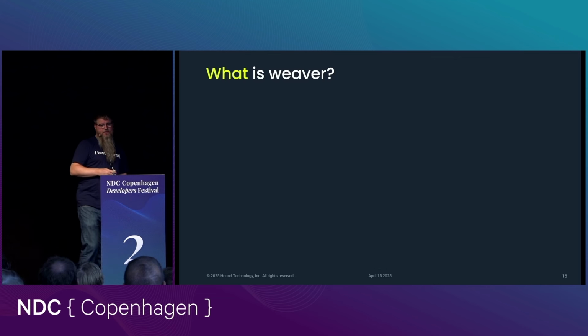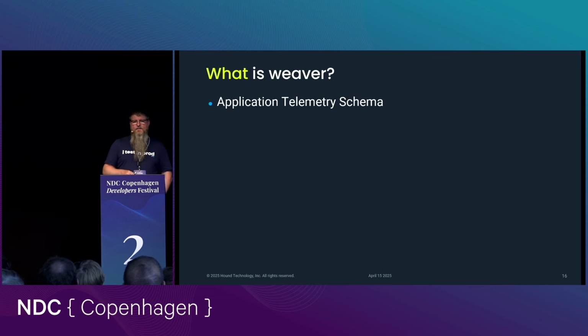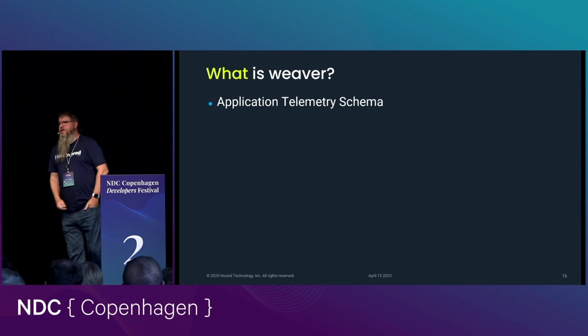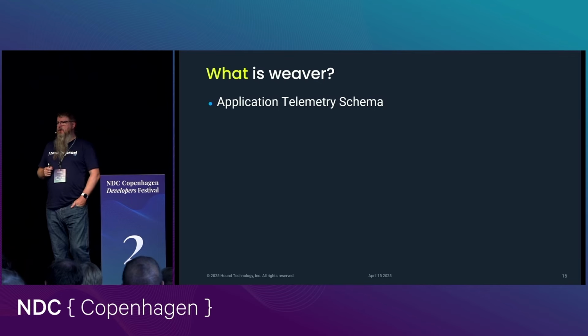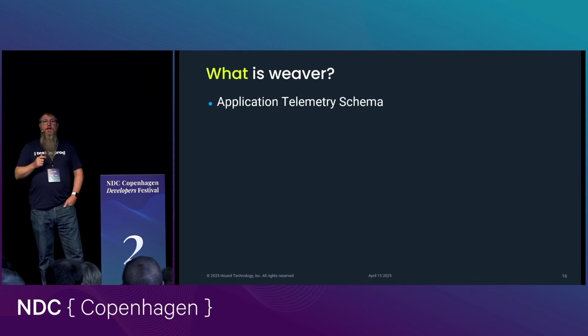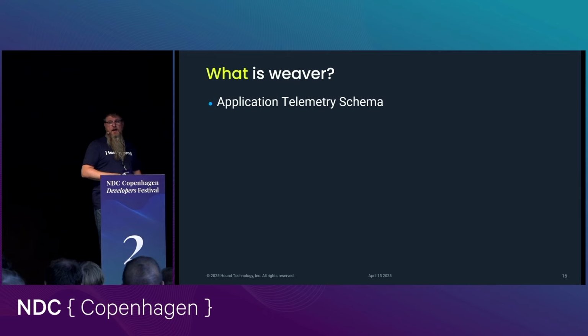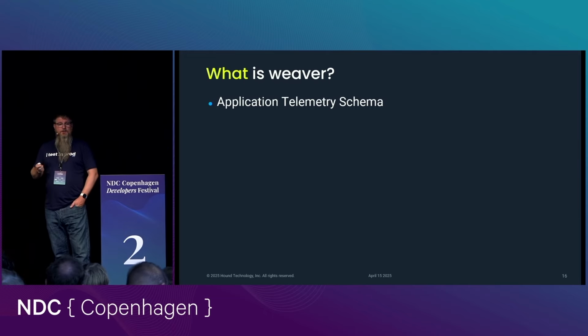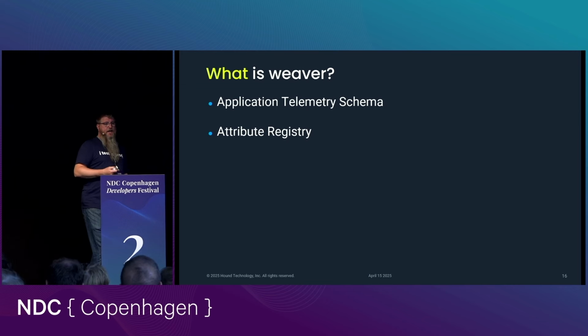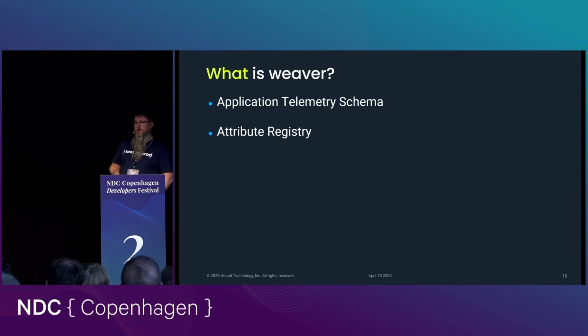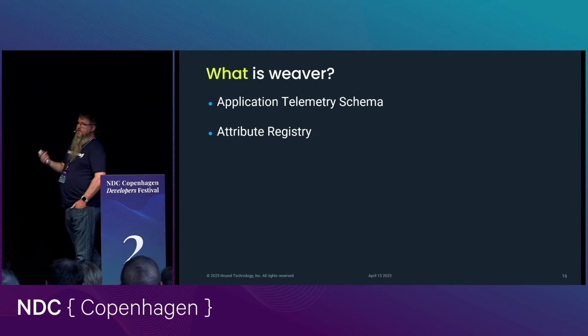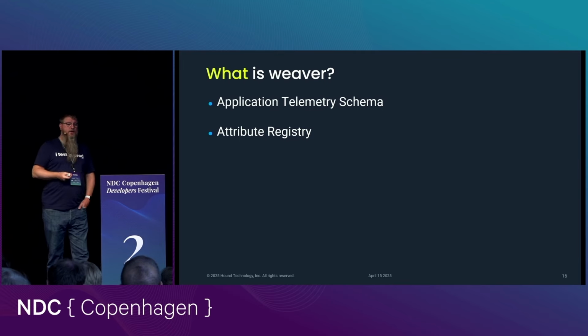So Weaver allows us to be able to define application telemetry schemas. It allows us to be able to say, and allow our applications to say, this is what my telemetry is going to look like. This is what the uniqueness of my telemetry means. I'm going to produce an attribute called this that does X, which allows you to reason about it. We build attribute registers that allow you to be able to say lots of stuff about an attribute, not just the name, not just the format, but a lot of things.